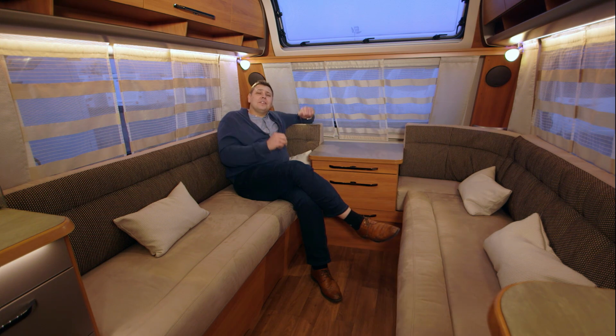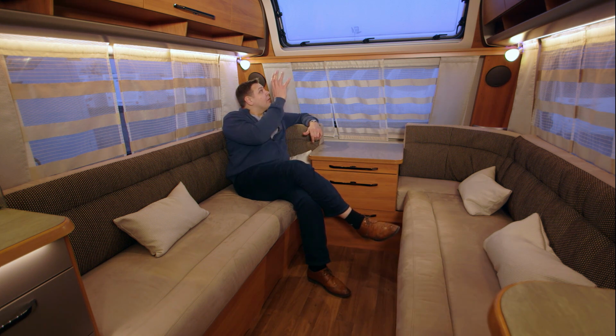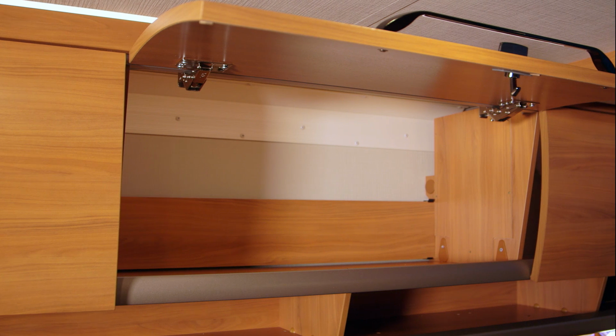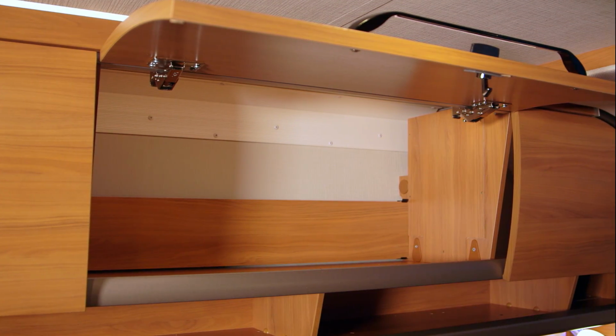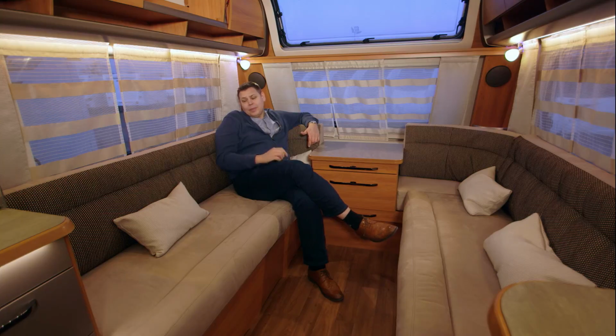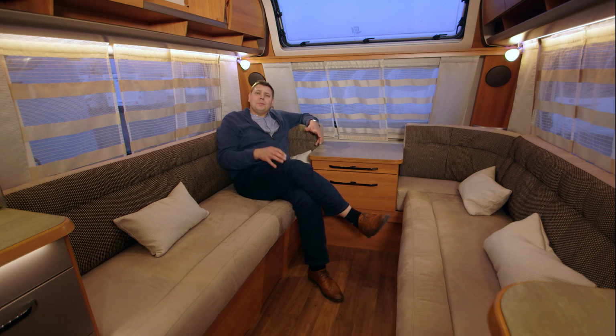The lounge has a decent amount of light available, admittedly not shown off today because it's particularly dull outside, but we've got a large front sunroof which opens unusually, and a large overhead roof light. I really like the finish in here too. The woodwork, although a little bit orange for my tastes, isn't trying too hard. It's a very subtle finish, and every locker has a positive catch on it. And inside you'll find the Raumlicht system, which is Hymer's way of hiding all of the wiring and pipework, so you get nice clear locker spaces. I'm particularly partial to this finish on the upholstery too. It's very subtle as well as being very comfortable.